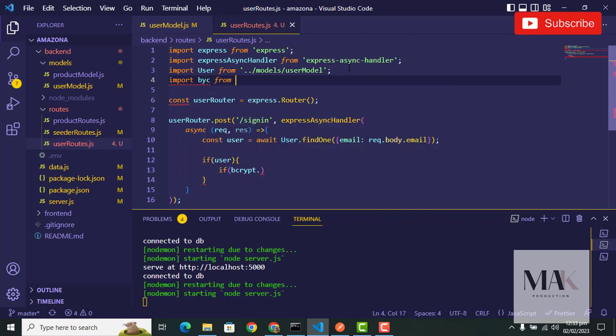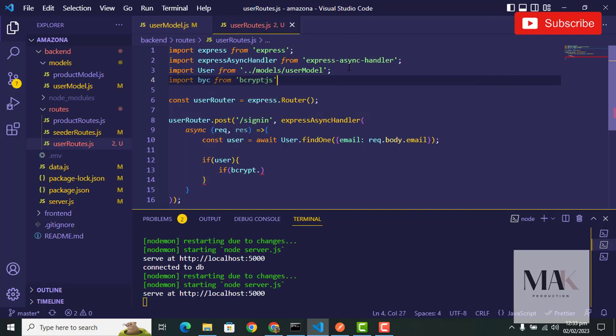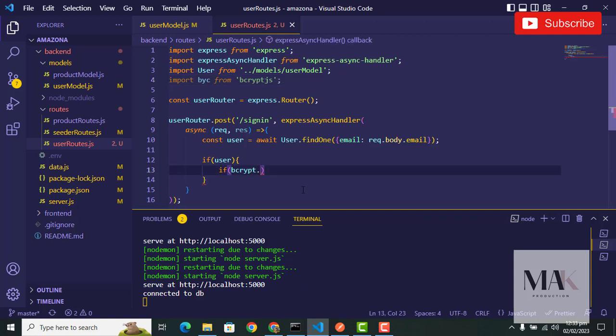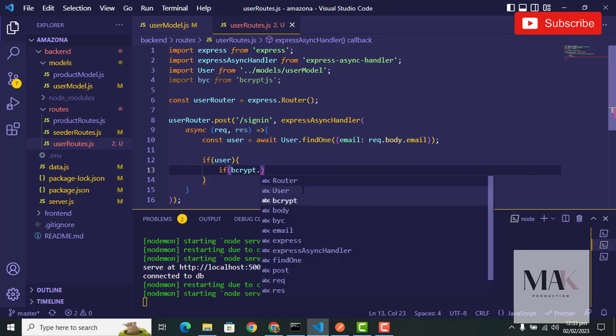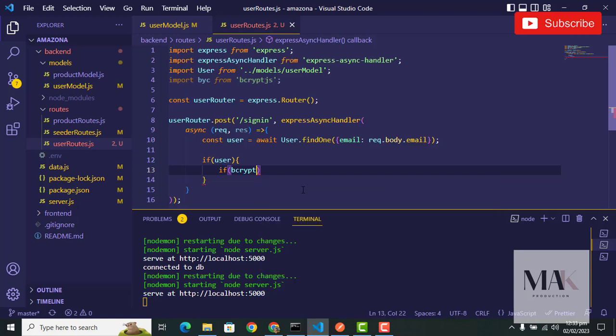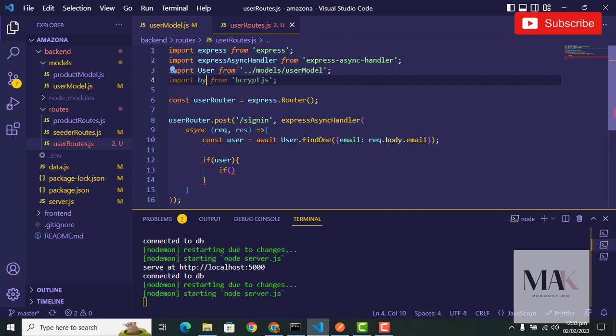If user is successfully found, then inside the if condition another if condition is used, and inside this if condition we compare the password of both records. One record from user table and the other comes from the user request. So for comparing purpose we use bcrypt, and bcrypt is also a library. This library is also installed by using npm install bcrypt.